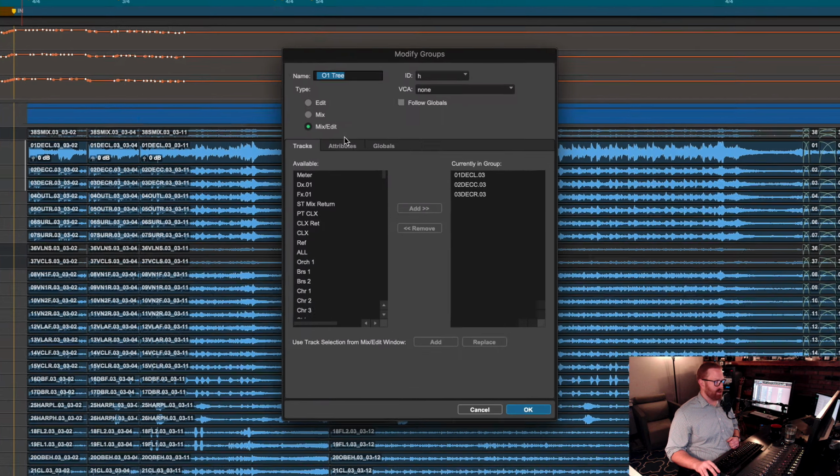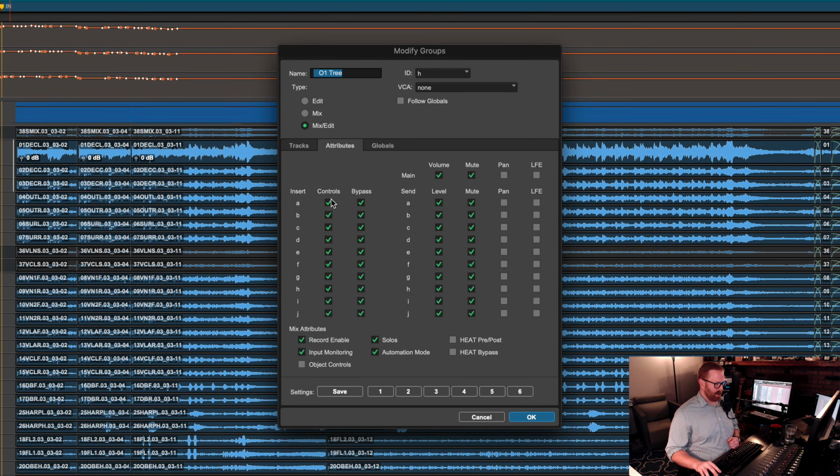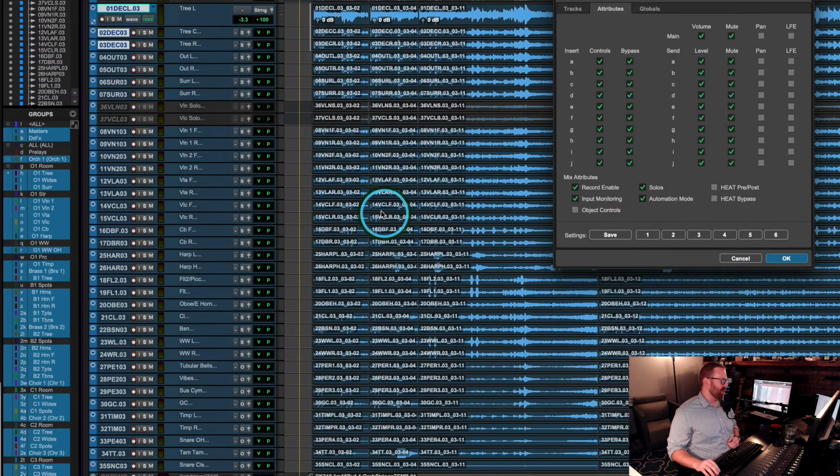And I'll set this to have all the attributes linked. So all the inserts and sends are all linked. So when I'm EQing it, the EQ for all 3 channels links together, which is really useful. I don't have to copy and paste EQs. If I was on a console, I would just solo the left mic and get a sound for that, then match all the EQ, insert in and out, go back and forth. But the joy of mixing in a DAW is we can do linking like this.